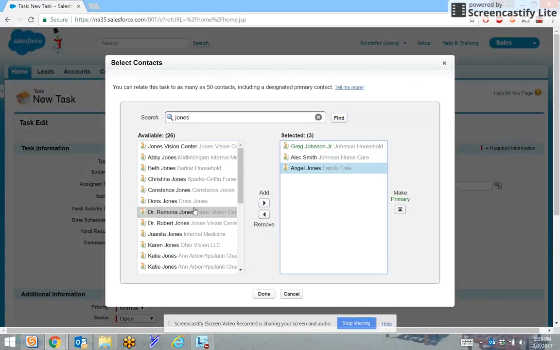Basically, I selected the contacts at those accounts to be added to this task. In the example I'm giving, I'm sending an email to a group of different professionals, inviting them to attend our Valentine's Day party. Instead of creating 3 different activities, I can create one activity, one email task, and assign it to these 3 contacts. I can put as many as 50 contacts in here. For the sake of time, I'm only going to do 3 of these.